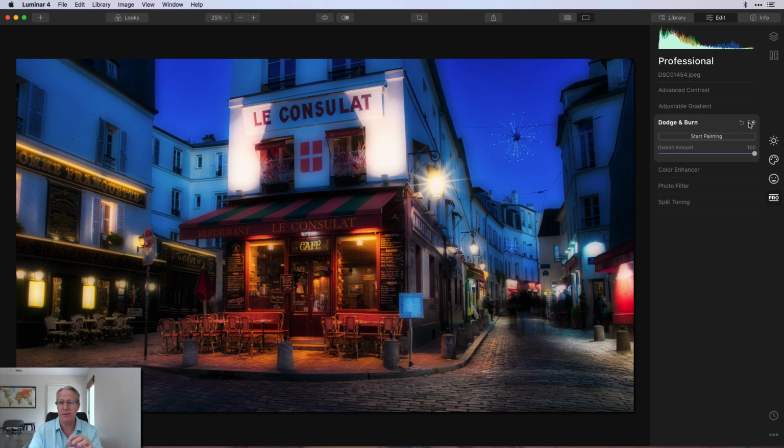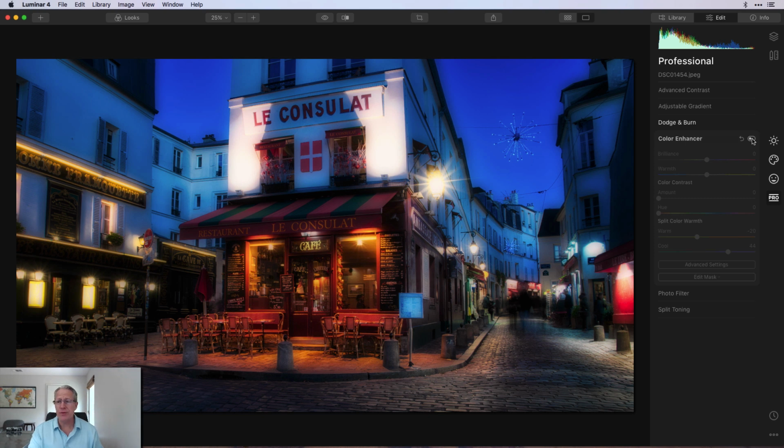So that was Dodge and Burn. Let me show you one more time. There's before. Before I turned it on, it was a little bit brighter in the sky, a little bit brighter around the street and some of the stuff in front of the cafe. And after, it's a little bit darker around those areas and a little bit brighter here in front of the cafe, which I think, again, is accentuating that difference between dark and light, creates that moodiness, and it's getting a little bit better feel.